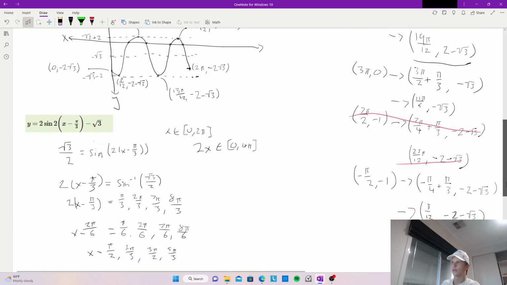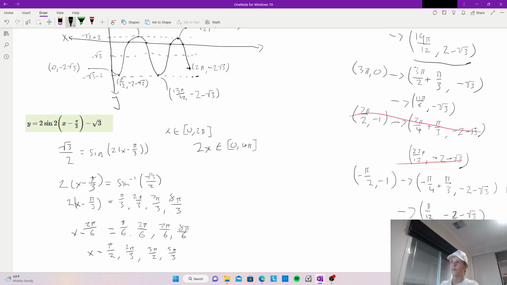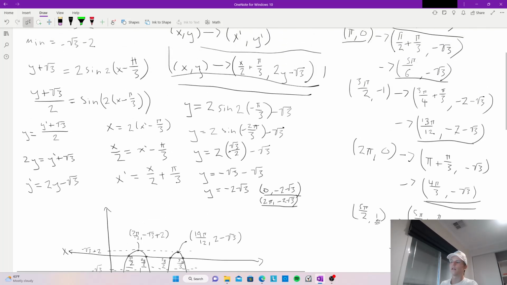So if I can just get that to fit on the page, just x-axis intercepts for this domain. Pi over 2, I think these should be in order. 2 pi on 3, and then 3 pi on 2, and then 5 pi on 3. Alright, there was our pattern here. From this 2 pi, because we know our period's pi, you plus pi onto this, and that'll get your next intercept. 2 pi on 3, you plus pi onto that, and that'll give you 5 pi on 3, and that's your next axis intercept. So there you go, that's your graph.